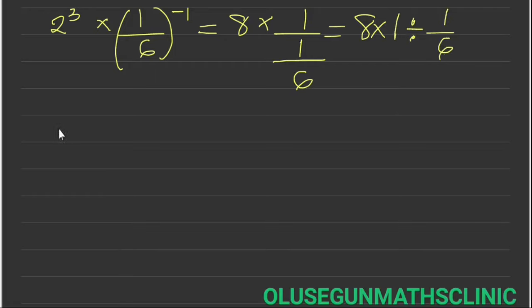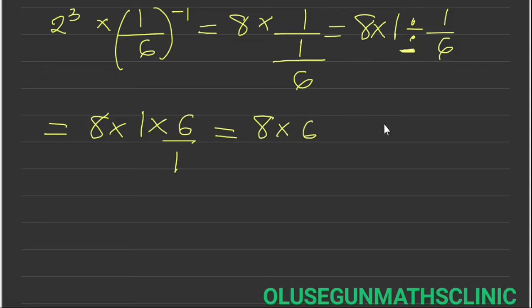That is just the meaning. Let's rewrite 8 times 1. Let's change this division to times. Know this law today, if you don't know it before: anytime you are changing the division sign to a multiplication sign, the value will reciprocate. So if you change it to times, 1 over 6 will change to 6 over 1, which is equal to 8 times 6. So the final answer gives us 48.